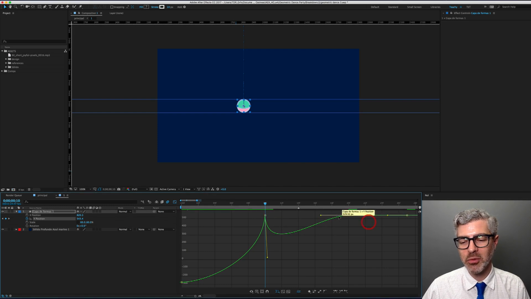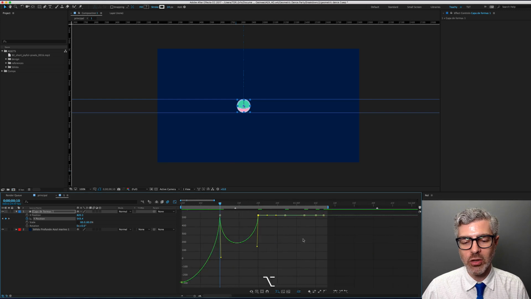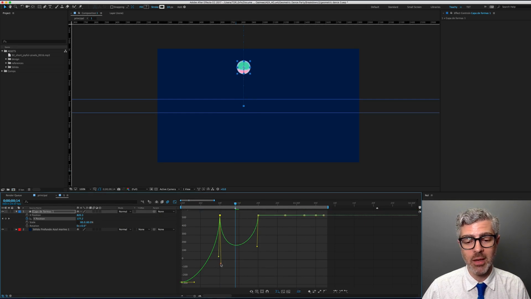And here we go. This is the really fun part, and I'm going to hold Option again. Basically you're going to describe the height at which this bounces up using these curves. Like we said, this should bounce up about halfway as high as it bounced, which we can assume is around the top of the frame somewhere. So that could bounce up to about there, right? And so now it bounces in like that, which is really what we want.